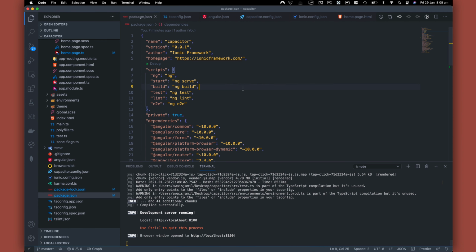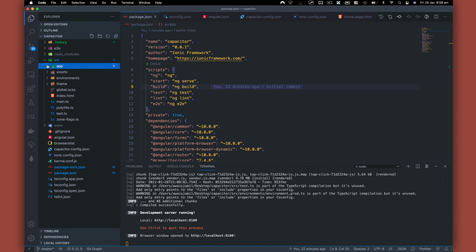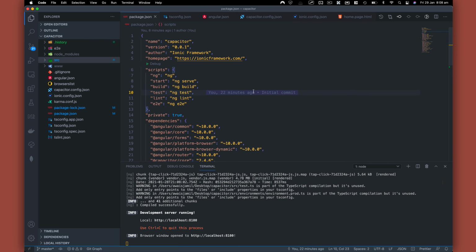So in quick summary, we have Capacitor that can be used because of the Capacitor CLI install, and Capacitor CLI is a must because we need to create iOS and Android native projects. And we also have Angular, which is a framework that wasn't available for us in the Capacitor plain project. Now you can use Angular directly to serve stuff in the website. And at the end of the day, your Ionic application is just a website. Capacitor makes it easy to integrate with native capabilities of your mobile phones. So now we will create a new iOS project and run that in the emulator.